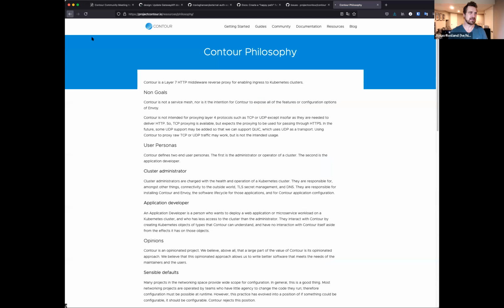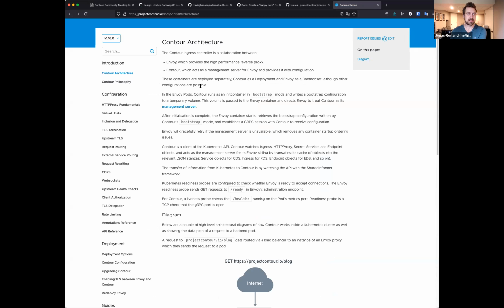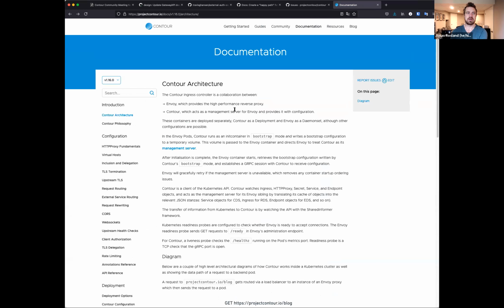I don't think that's necessary, but taking items from the architecture for sure, and merging those together into, hey, here's what we would like to do. Here's what we want people to read when they think about how do I install Contour. Would that make sense? I'm asking the maintainers here as well for input.